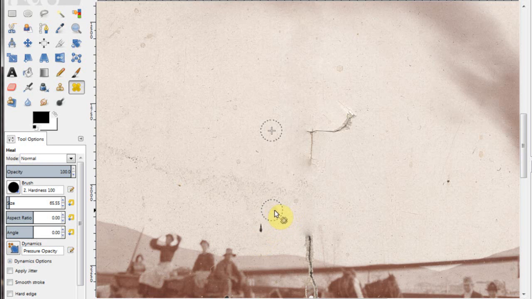Now here you'll see a dot here. That was part of the healing. We can just click it once. It takes care of it.